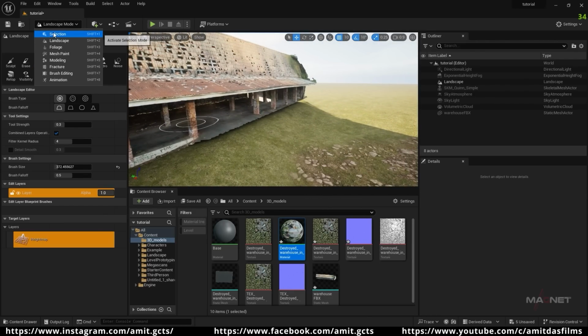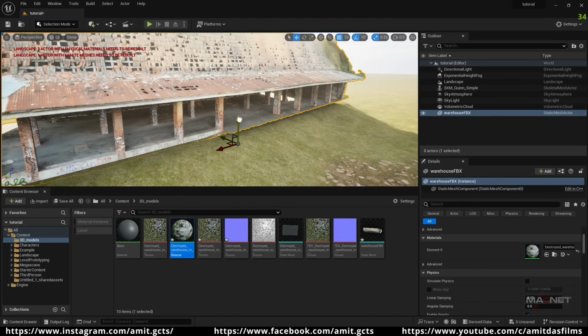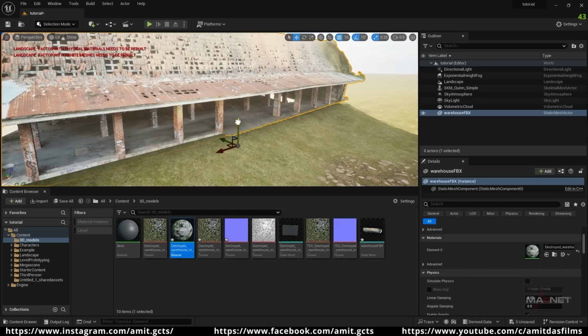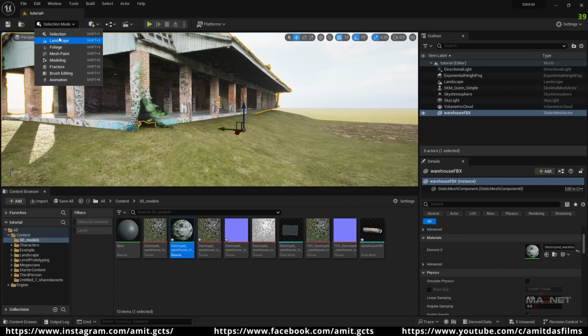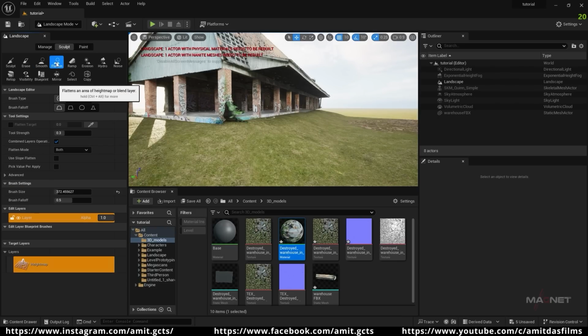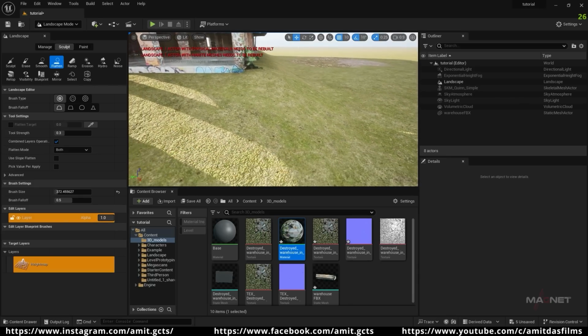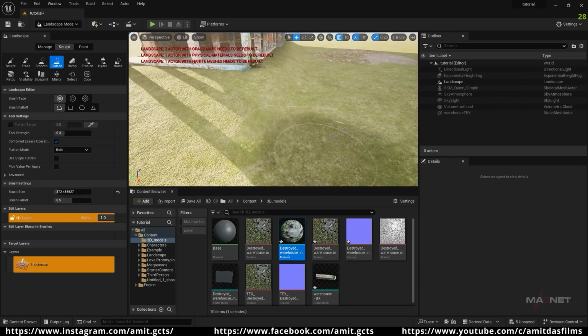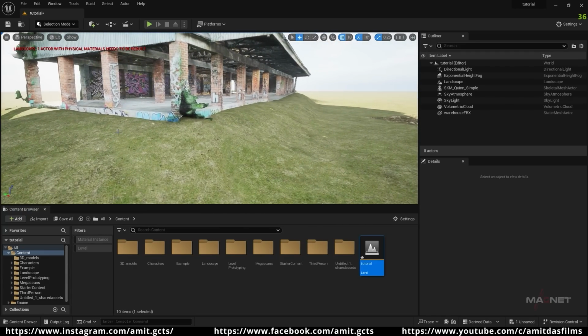Okay, and also we go to our selection mode, then we go to our warehouse, and you can just put it a little bit down to the ground here. Okay, and maybe we can go to landscape mode again, and then we go to this flatten tool here. Maybe we go to this height and start flattening, so you can also get nice curved edges over here. Okay, so now you can understand what I'm trying to do here. And then also we're going to do some landscape painting over this area.